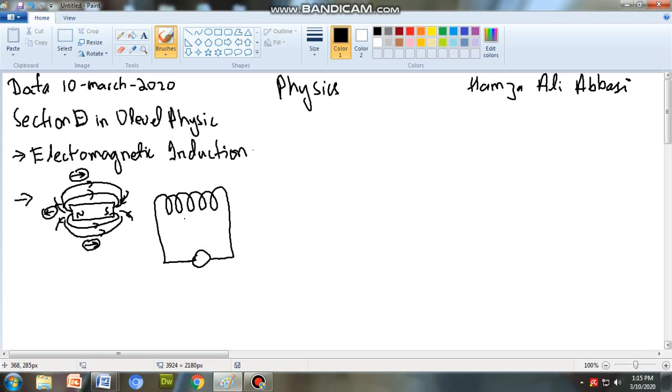I've attached a coil of wire, you can say a solenoid, to a galvanometer. Right now it's at 0. Well, we know whenever the current is flowing through a wire, there is a magnetic field around it. Is it possible to change the magnetic field and have current? Because having current means magnetism, then change of magnetism should have some current and some kind of EMF.